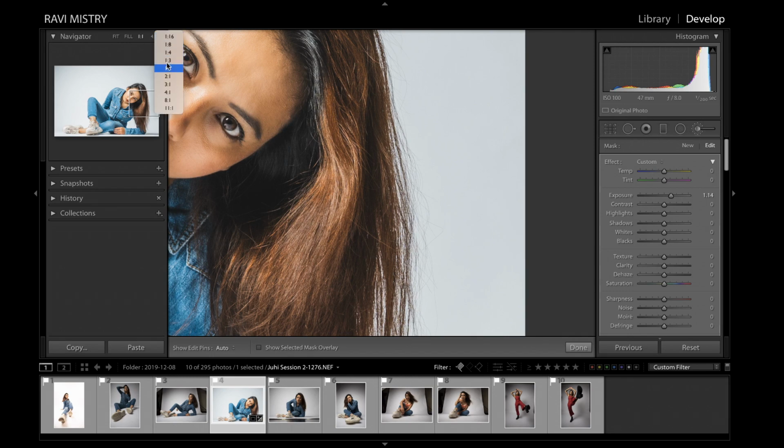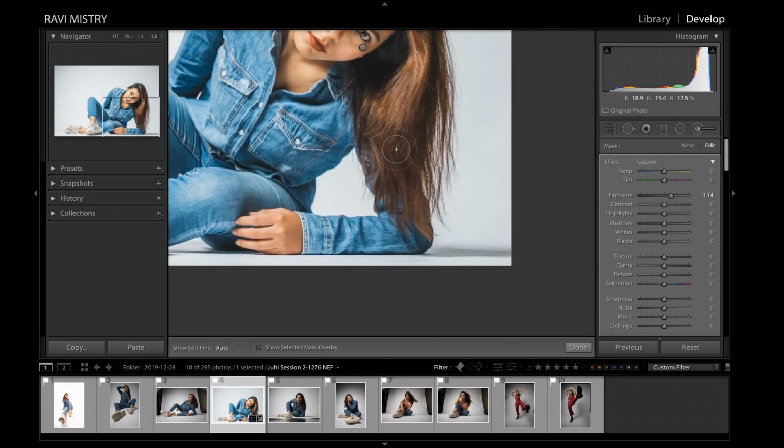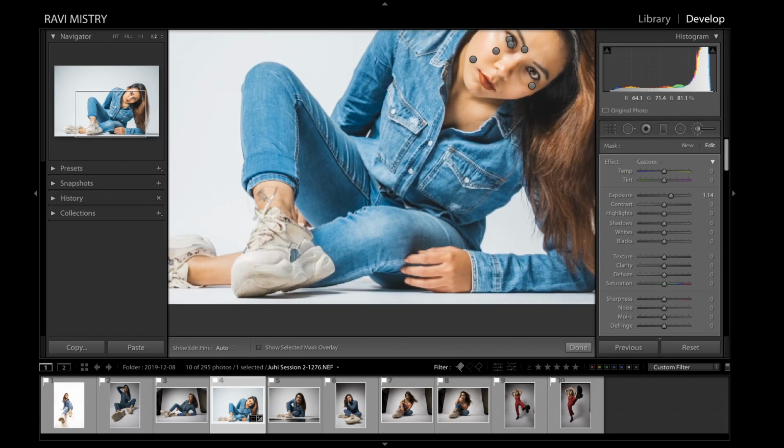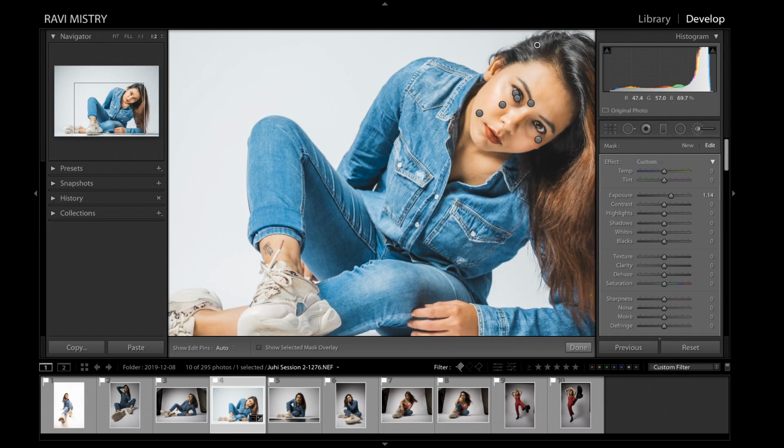And I'm gonna reduce my zoom level to 50%. Now look, understand the flow of the photo. Her legs are nicely going in a flow. Her hands are in a certain direction.